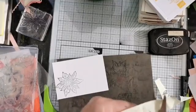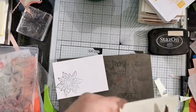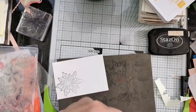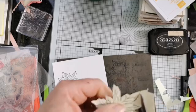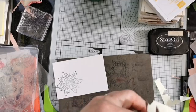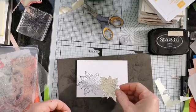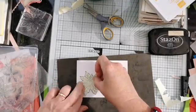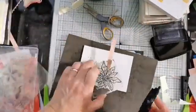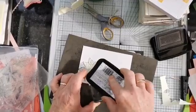Right, obviously this is a bit fiddly, but you only have to do it once, and you don't have to be too precise with it. As you can see, I've not got my snips, so these scissors aren't as good as my Stampin' Up ones. They're a bit sticky, not sticky as in gluey, but they're not opening and closing as smoothly as I would like. Let's come round here. Right, so now we have our mask, and we'll be able to use that multiple times. What I could have done was had 2 layers of post-it notes and cut 2 masks out at the same time. That would have been a good idea, but a bit late to think about it now.